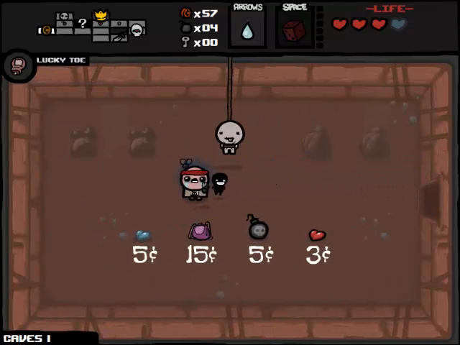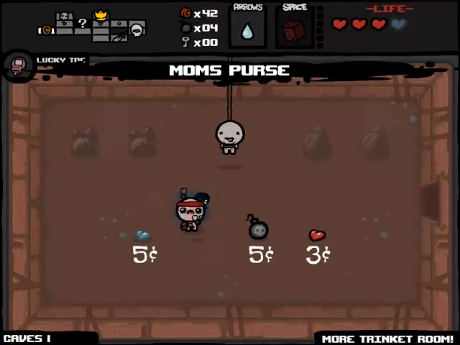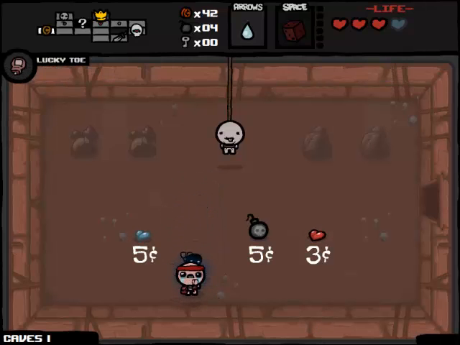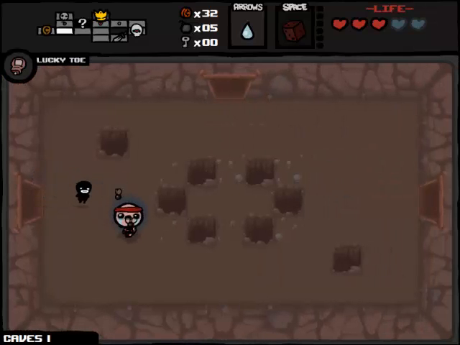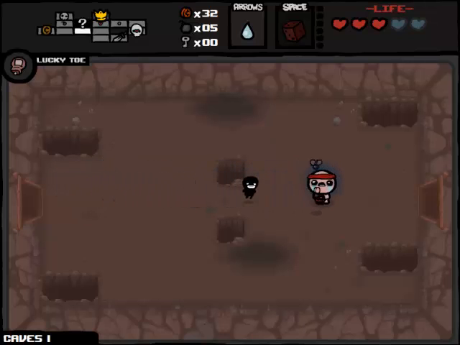Well, there's no key, but the mom's purse is probably better overall. One of the best items in the game in my opinion. It allows you to carry 2 trinkets. And with this much money, I might as well just buy the bomb too. Because 32 cents is a comfortable amount of money for the next 2 shops.